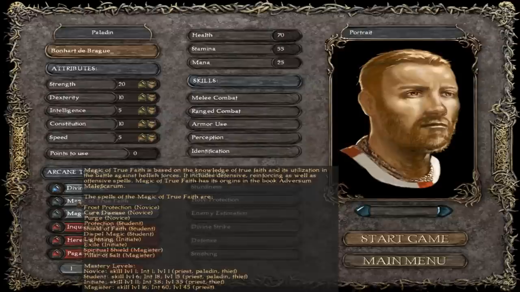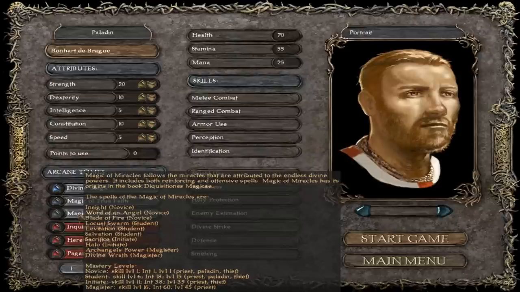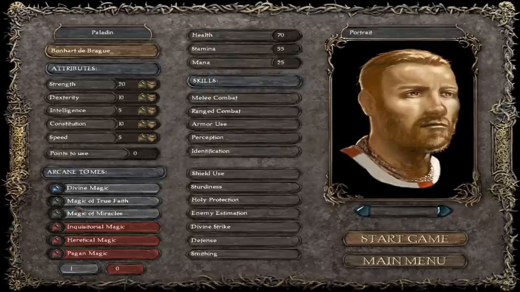We're going to go ahead and do some divine magic, which will give us Bless, Endurance, Solid Faith, Raise Dead, Healing Touch, Lightning Protection, Reflect Wounds, Divine Mercy, Holy Ground, Transubstation, whatever that is. Frost Protection, Cure Disease, Purge Protection, Shield of Faith, Lightning. Archangel's Power, Divine Wrath. That one sounds cooler. Now you notice I don't have an option for the Inquisitorial, Heretical, or Pagan Magic. These are the more evil offensive spells. But we might get access to them later, I'm not sure.